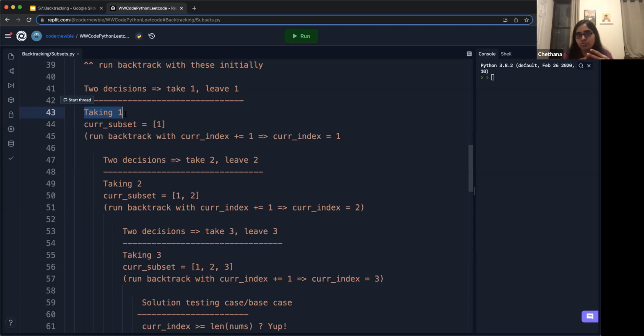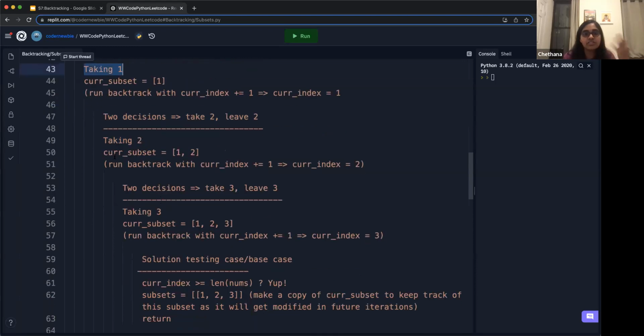So you just took 2 now, and you're going to see what happens next. You append 2 to your current subset, and then you run backtrack again.